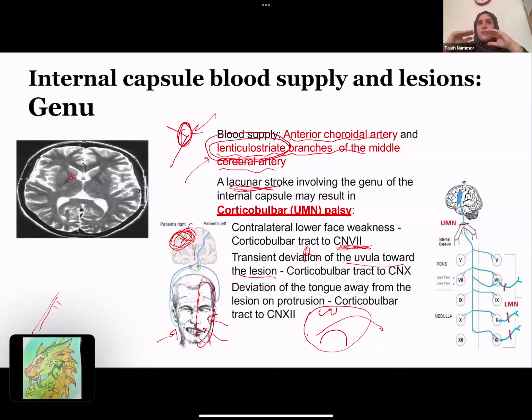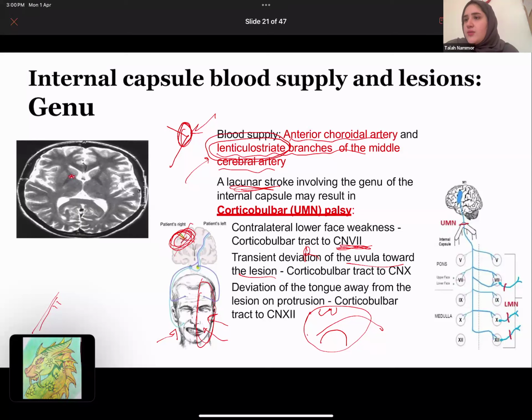The infarct is from the brainstem level, not from the brain. The brain has the upper motor neurons. The nuclei of the upper motor neuron, the Betz cells, pass through the genu, tamam? Okay, wait, let me draw. So you can see the drawing here. This is the brain, and these are the upper motor neurons. They're somewhere in the cortex, and they pass through the genu. Then they go and relay in the different parts of the brainstem, the pons, the medulla, etc., depending on where the nuclei of a specific cranial nerve is. So if I'm affecting the pons, I'm affecting the nuclei, so I'm affecting the lower motor neurons. Do you get me?